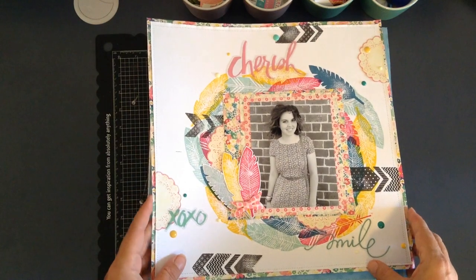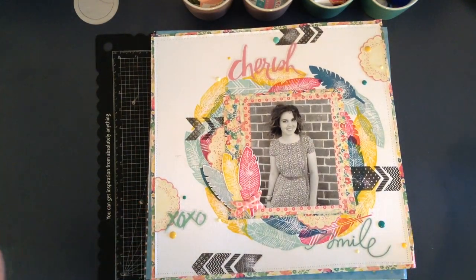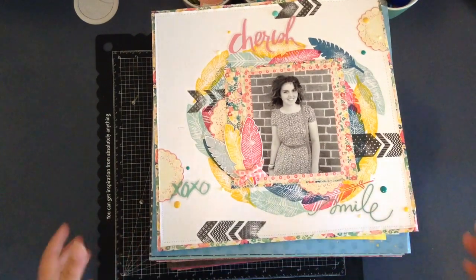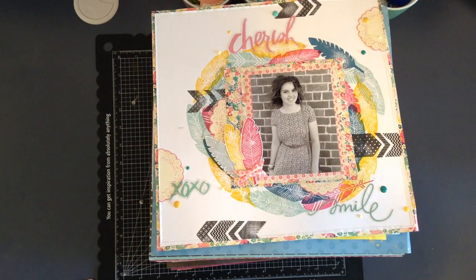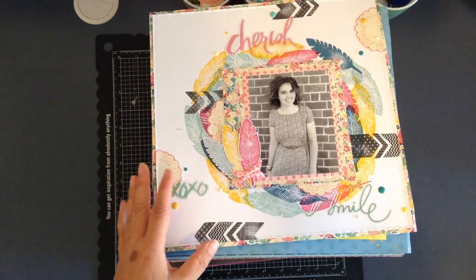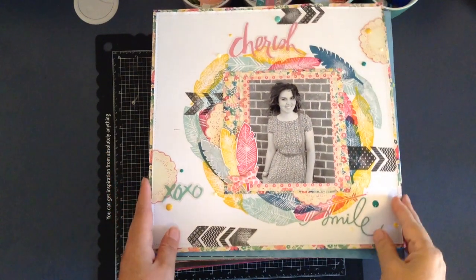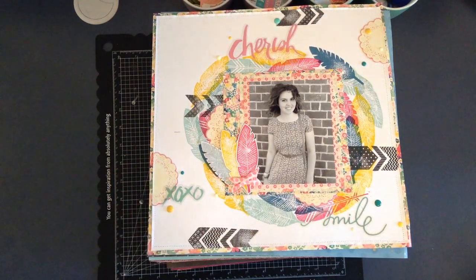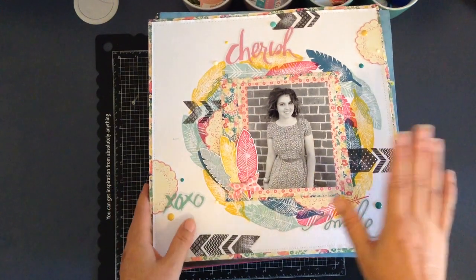I got free product to work with, and I'm actually thinking I'm going to do another whole video showing all of the layouts I made for that magazine. I didn't like them all — sometimes if you're given product that you don't particularly like it's really hard to work with. But that was the challenge; our title was 'Scrapbooking Master,' so as a scrapbooking master you've got to be ready to create anything. I'll give you a quick recap of some of these ones.